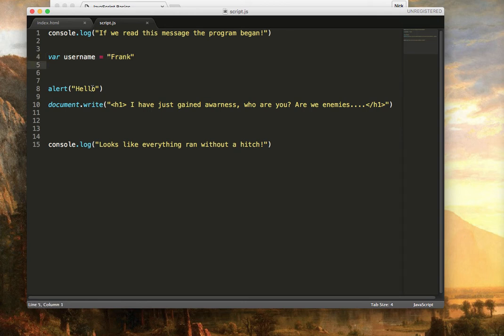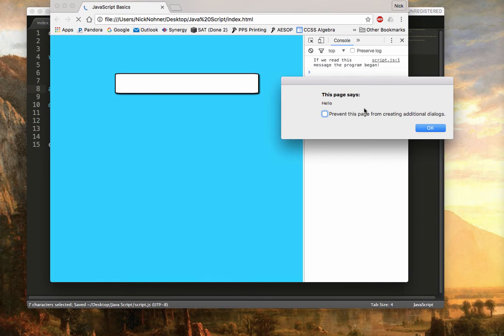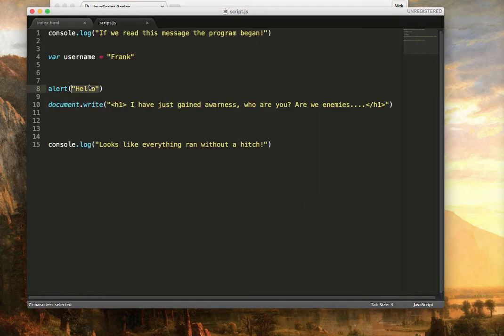So if I do something like this, instead of alerting hello, when I run it, this page says hello right here, because I'm telling it to alert hello. Right here, I'm going to say username, and let's try it first in quotations.